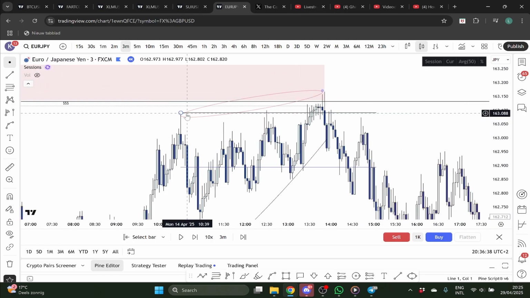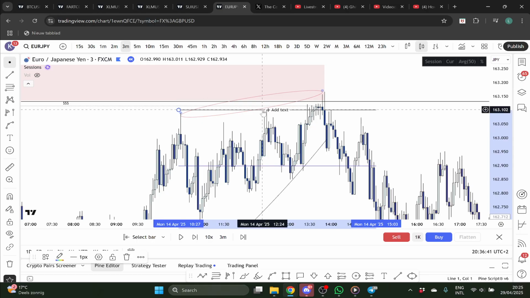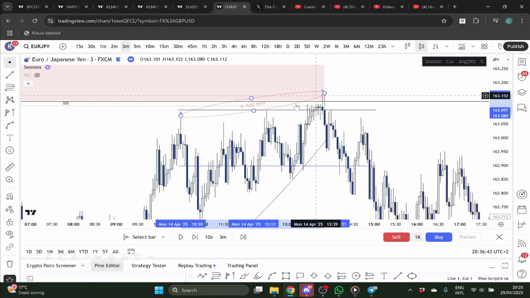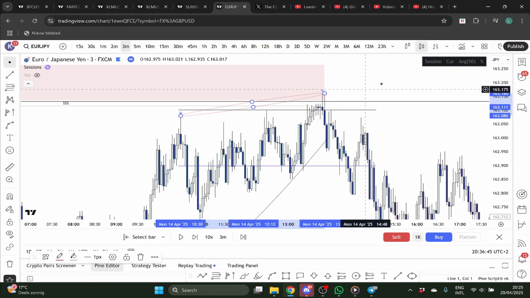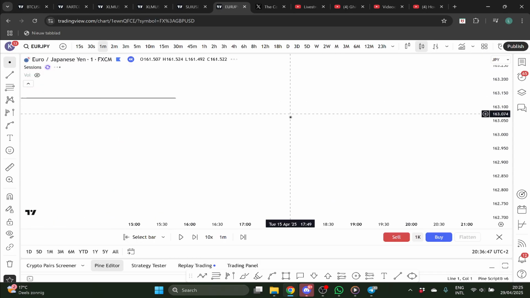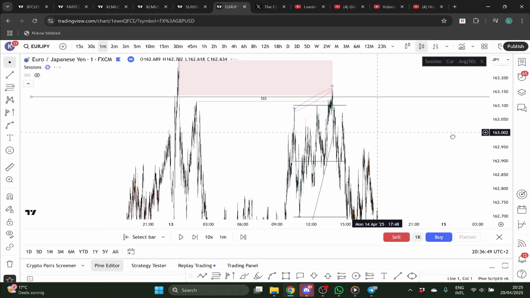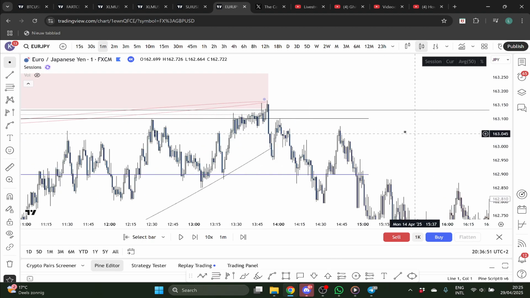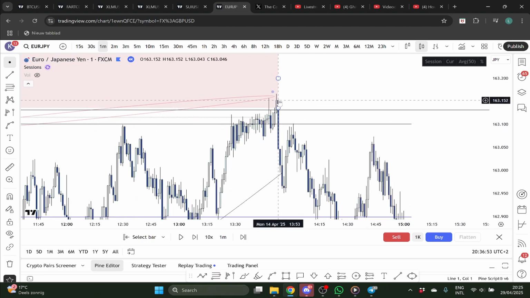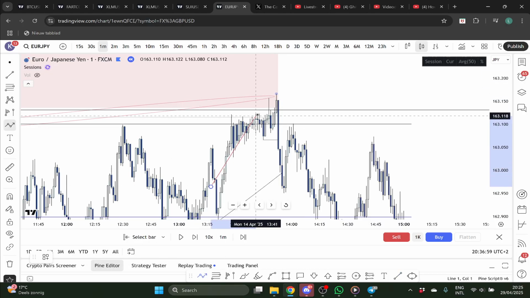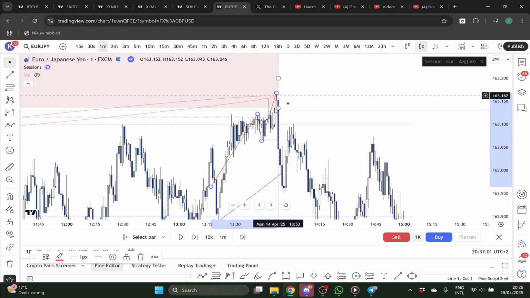So I was observing right here. I was aware of the Model 1. We were watching it all live. Lots of people actually passed their funded account with this one. Shout out to Mr. Yessa, who passed his funded account in one trade with this trade. But yeah, I was observing price action here, and I was following the structure right there, being the market structure low, following the higher low for the higher high, just like that.